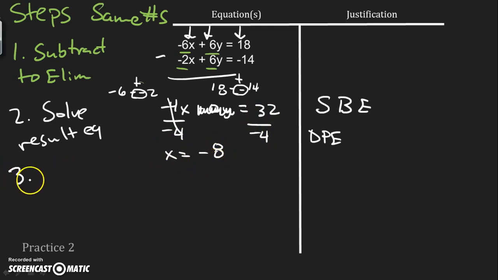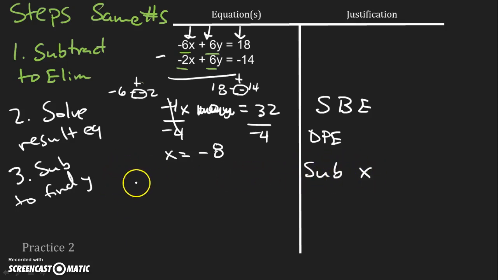Now, our third step, we're going to substitute to find y. We know x, so we're going to substitute to find y. Which equation should we use? Well, it looks like the bottom equation has smaller numbers, but they've got more negative numbers. The top one only has 1, 2. I want to deal with positive numbers. They're just easier for me. So I'm going to go ahead and substitute x, this time, into the top equation.